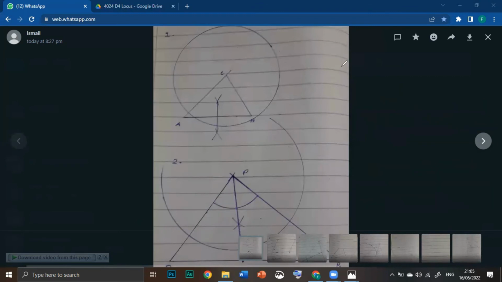Sir, is it necessary to convert everything, or if you have enough practice, can you do it directly? Yes, we can do it directly. When we have practiced the questions, then we can directly shade the region. There is no need to write all these steps. We will simply shade the region. The steps are only important to direct you that you will have to think about these 4 things. Okay, sir.